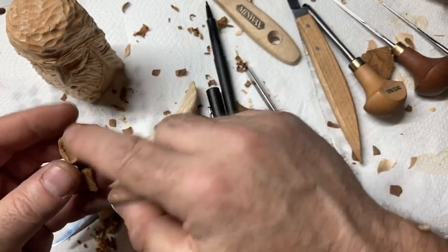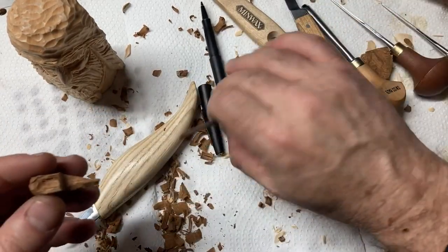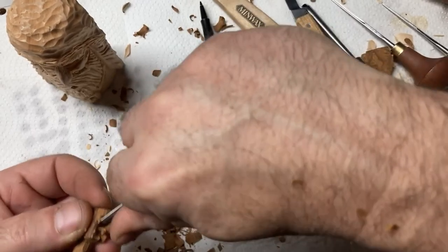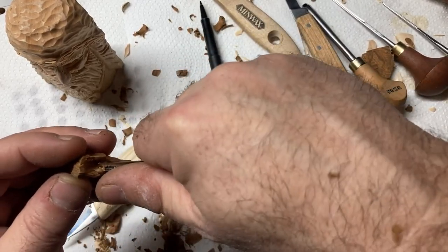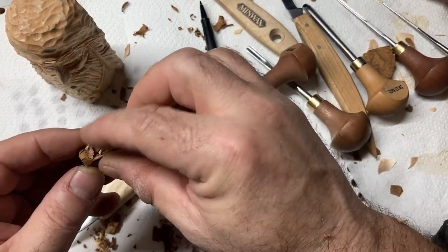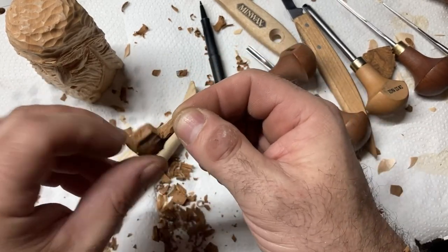Just trying to give you guys the idea. And then you can round everything off as you want. A lot of times I'll make this really deep, and then what I would do is fill it with wood chips and glue, if I painted the pipe, you know. And then you take some of your shavings from your cottonwood bark, the smaller ones, and you'd put like some tobacco in there. And then, you know, your pipe's a different color.